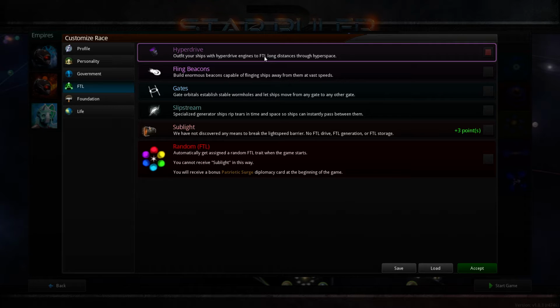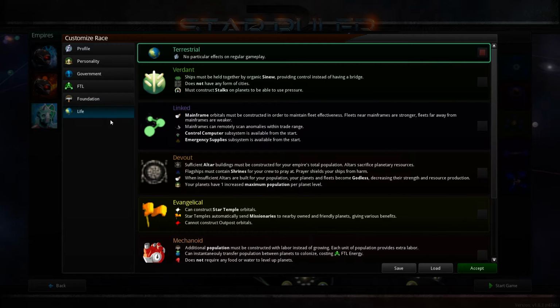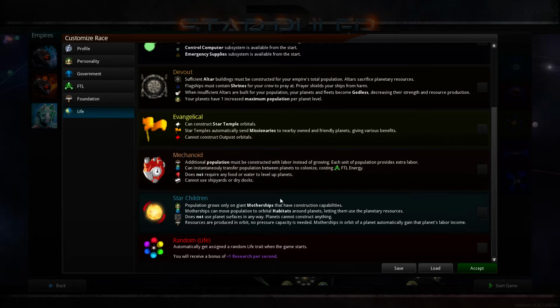I kept trying in my last games to do cool things with gates and slipstreams, which I do like a whole lot, but I'm not super great at that. So let's just stick with hyperdrive. Foundation, I think we'll leave this the same. What type of life? So we've done terrestrial, and we've done mechanoid. I think I want to try Starchildren.